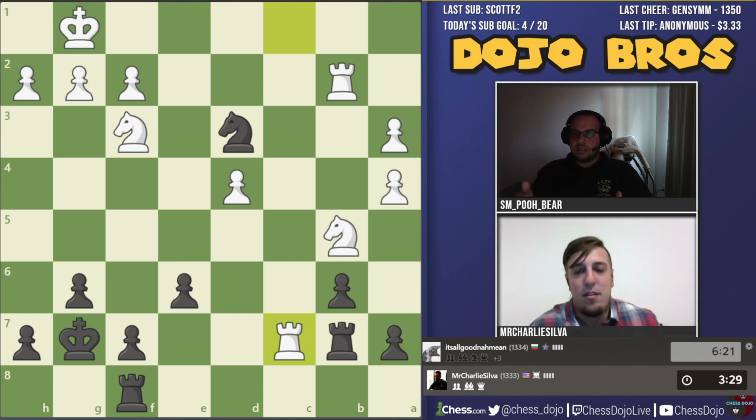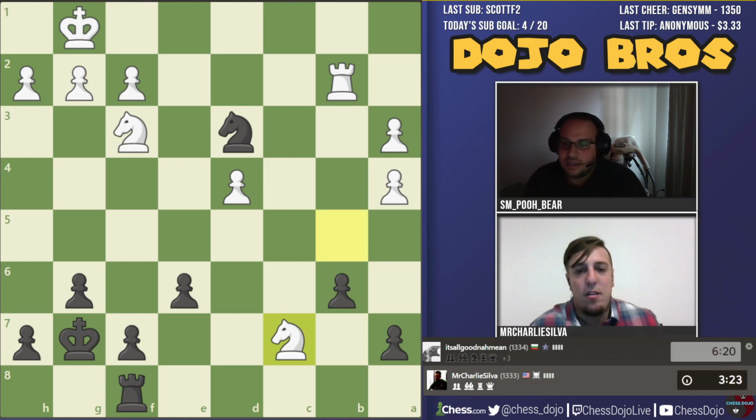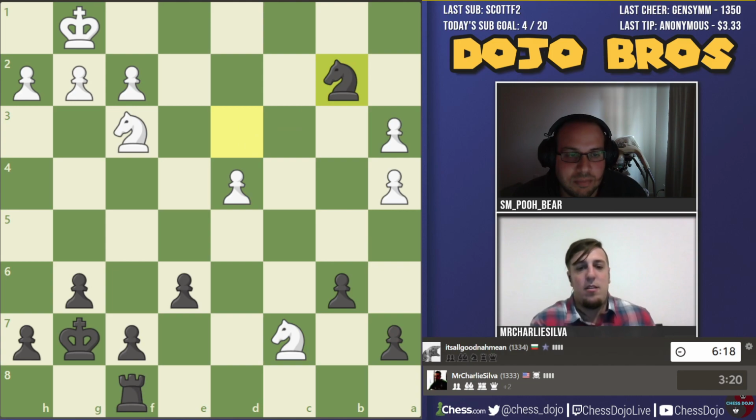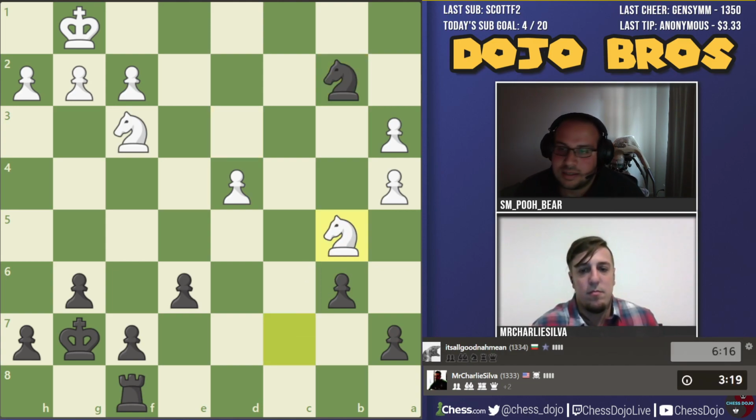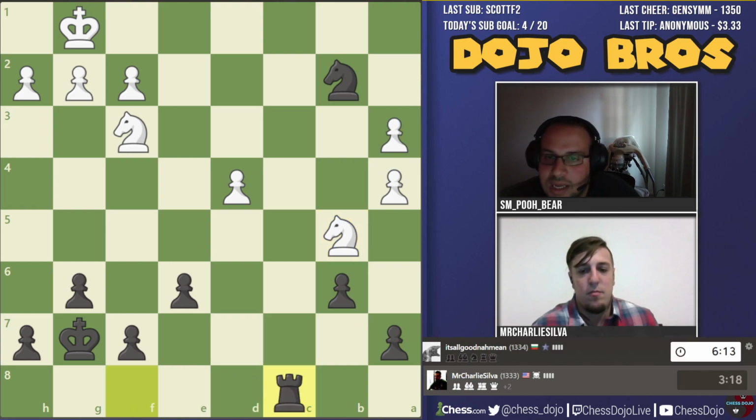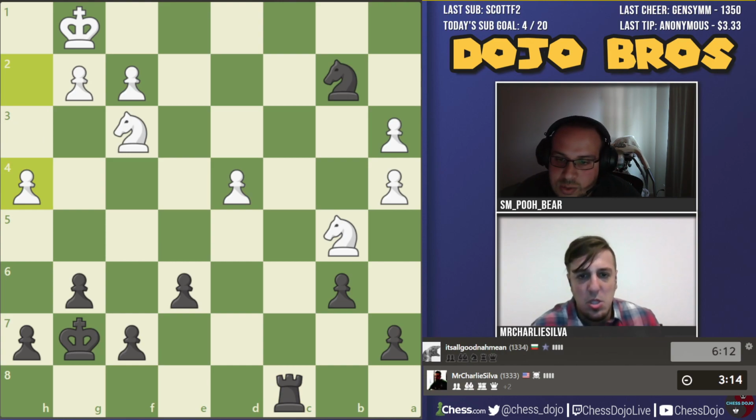This is perfect. Take. Charlie, take the rook. Thank you. There it is. Boom. Even game. Nice. Take the pawn. No. Or I guess you can threaten mate. Go for the pawn. This is winning. This is absolutely winning for Charlie.